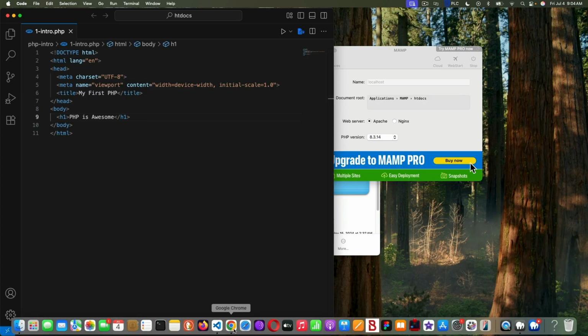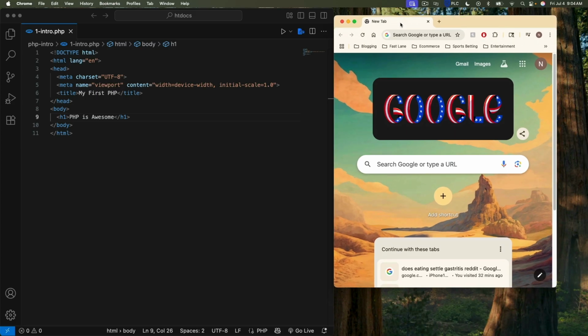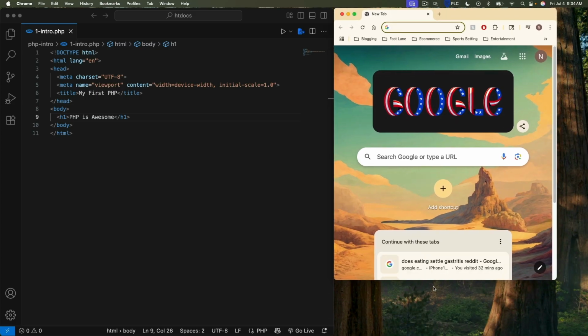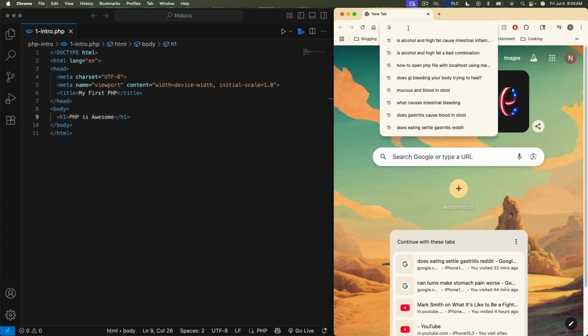Let's go ahead and I'm going to open a new window for Google Chrome. And now remember, our port is that 8888. How you access that is you go to your web browser and just type in localhost, all one word, and then a colon, and then 8888 to get the port.